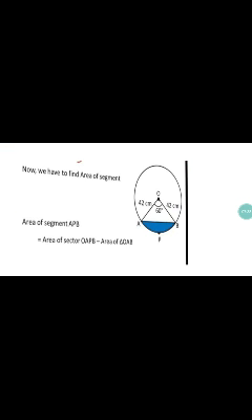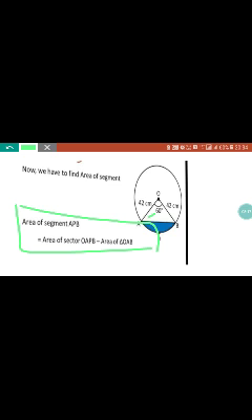Then one more thing is there, the segment. What is the segment? This shaded part is called the segment. That means the area enclosed between the chord AB and this arc AB. This blue part is called the segment, and its area is the area of the sector minus the area of triangle OAB. Here is this triangle OAB. So by using this formula we can find the area of the segment.